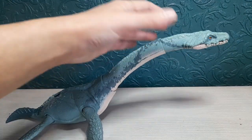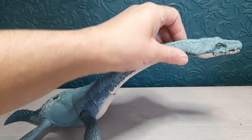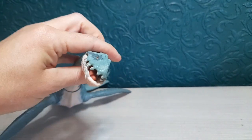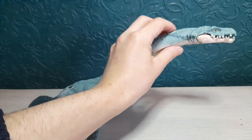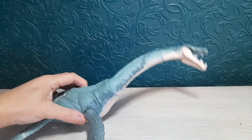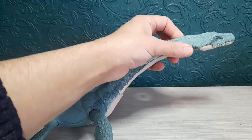There's articulation in the neck at the top, and you can also move the head side to side for nice poseability. What I really like is that when you pose the neck in different positions, the action feature still works — so it can grab its prey in any underwater pose. It just looks absolutely beautiful.